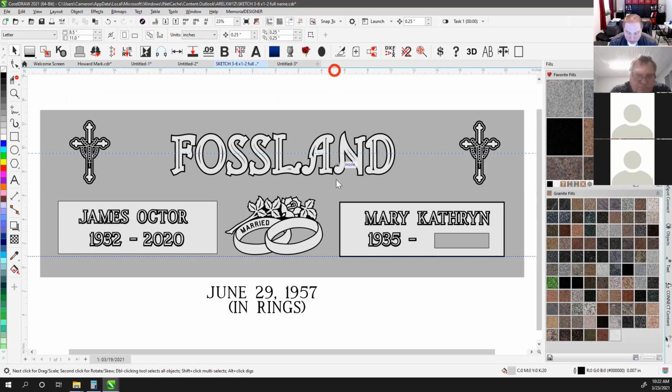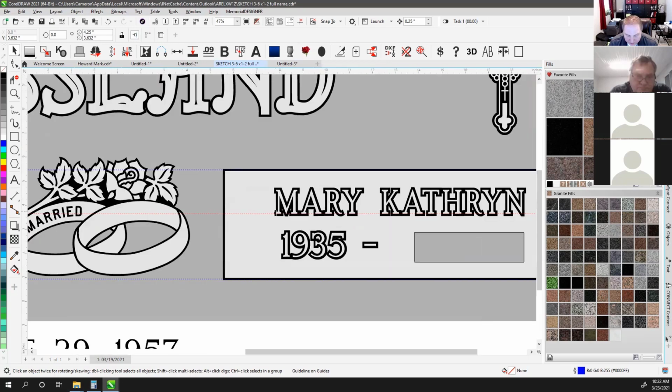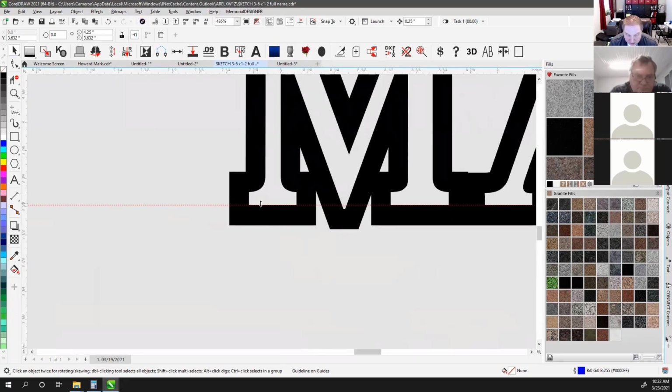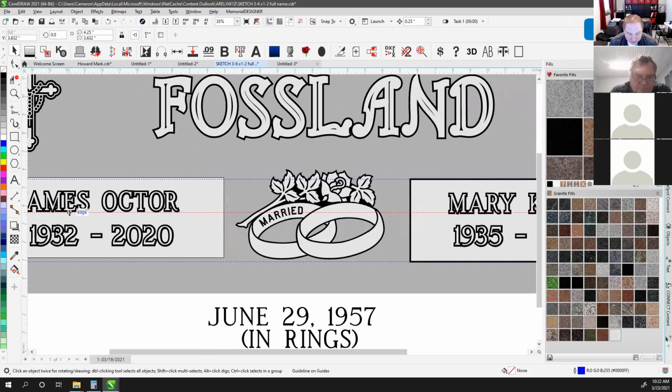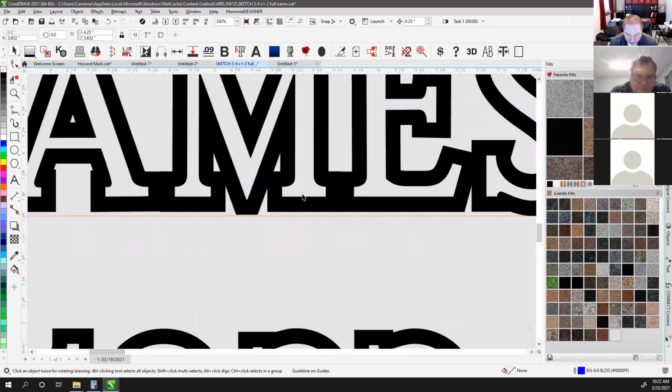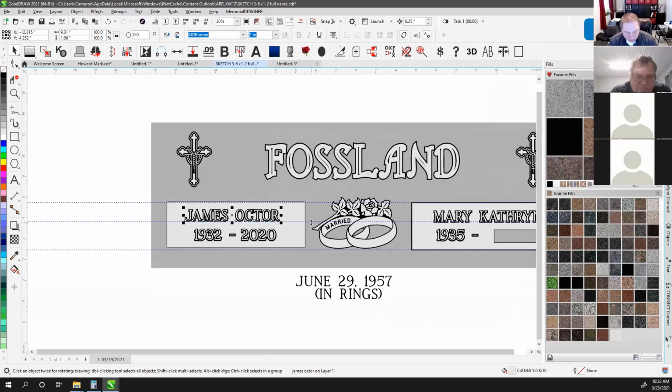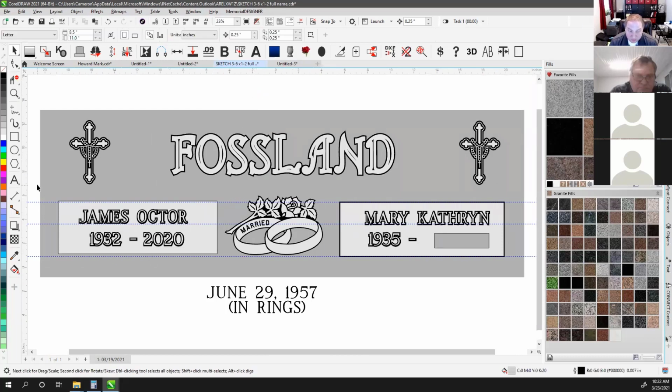But I did want to show too that, if we look at these panels, they're not lined up with each other. If we pull down a guideline here to the text, if we zoom, I can line this up right here with the bottom of the M. And then if I come over to this one, to the bottom of this M, we'll see that there's space there. So they're not lined up as well. There are a couple different things you can do. You can move these pieces that you have if you want to move them to get them all in order, okay?